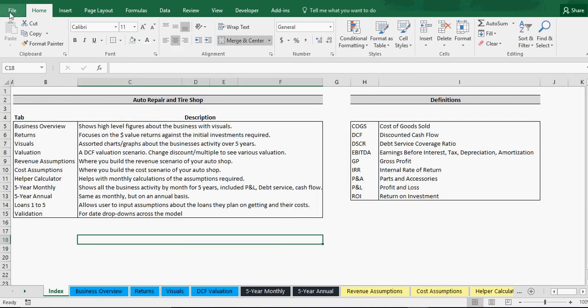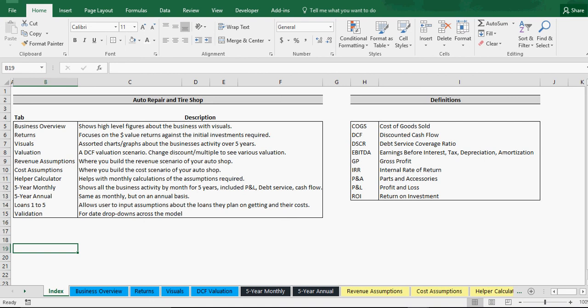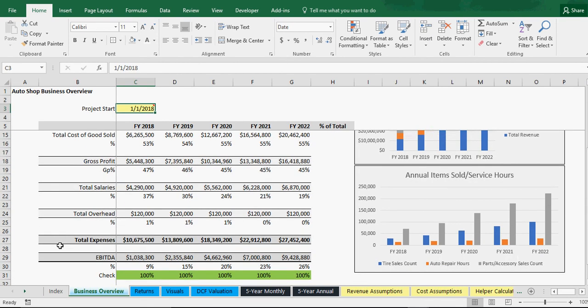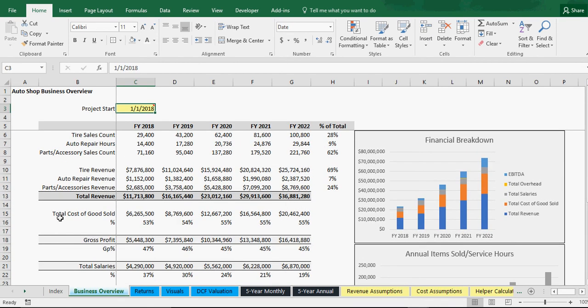So I feel like this model really has taken everything I've learned over the past couple years doing business models like this on my own, and really put everything together and made it super clear and easy to use, as well as display information to potential investors or to run scenarios for yourself if you want to do an auto shop.